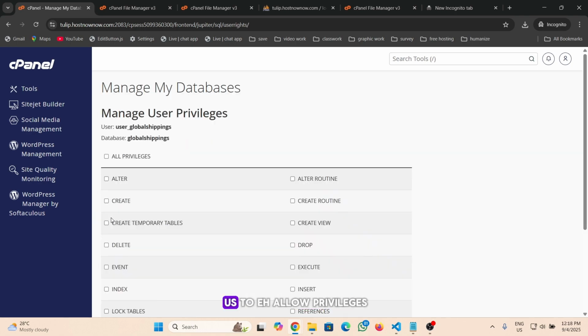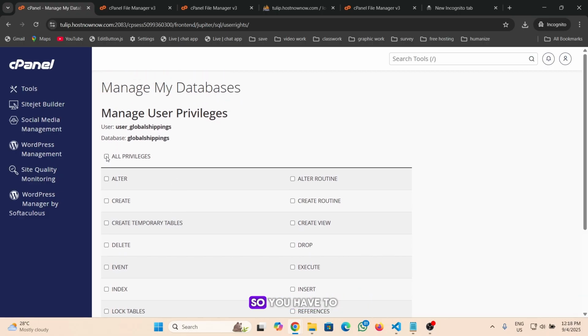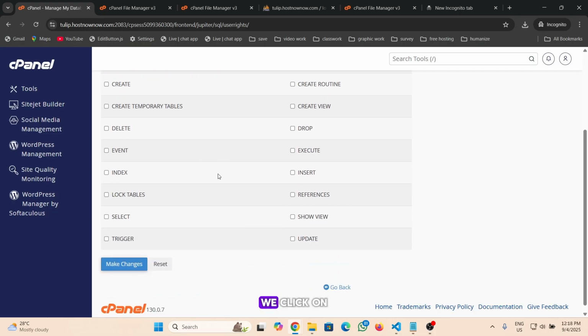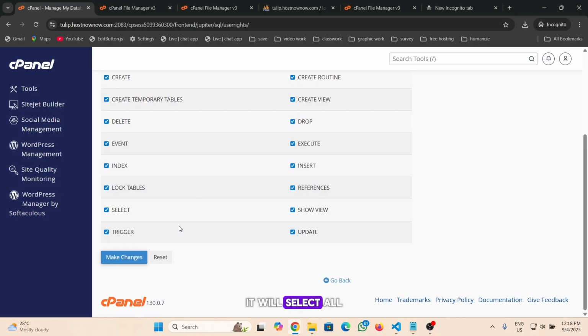Okay, it will take us to allow privileges, so you have to check this button. We click on all privileges. Automatically it will select all the privileges. So after that, we click on make changes.